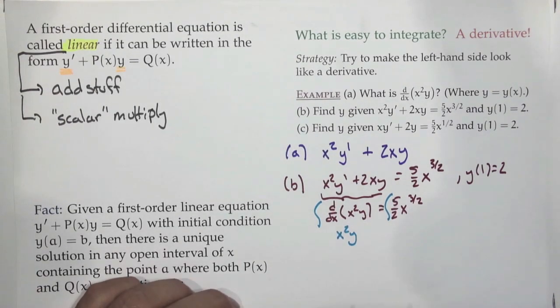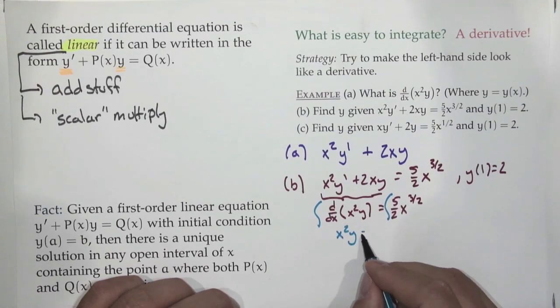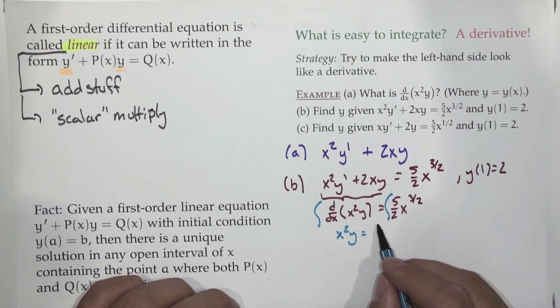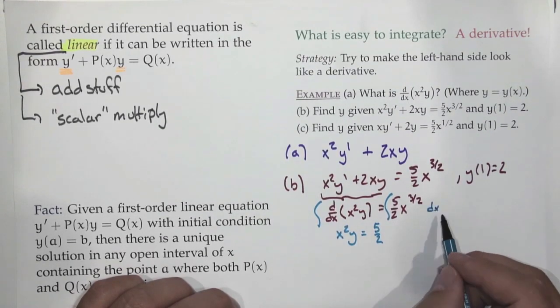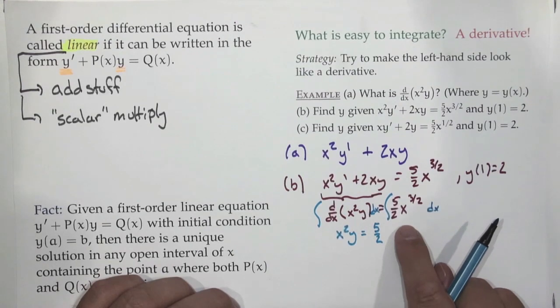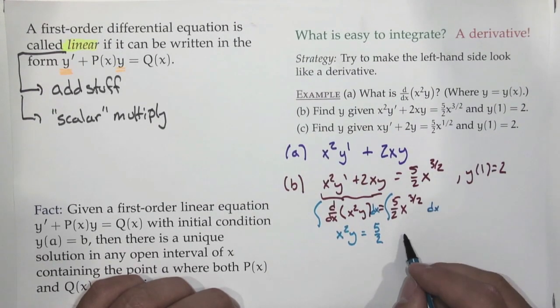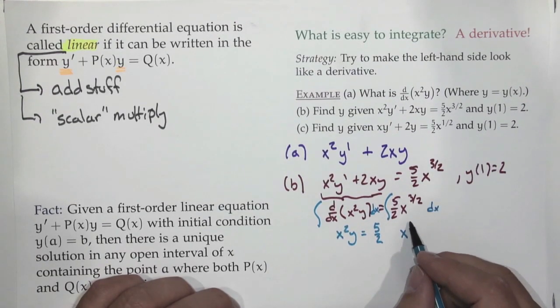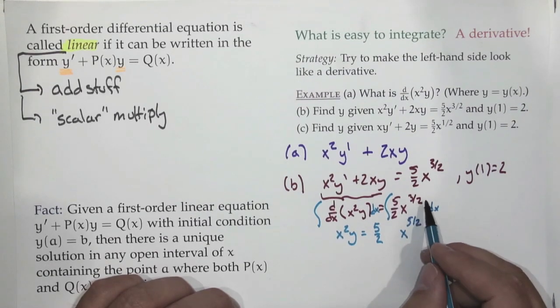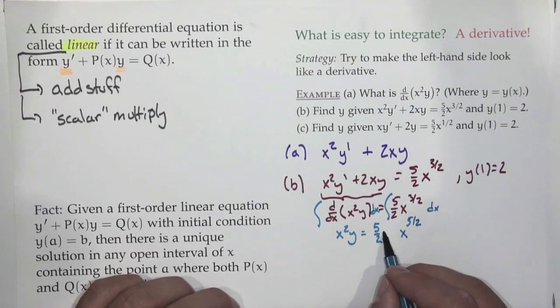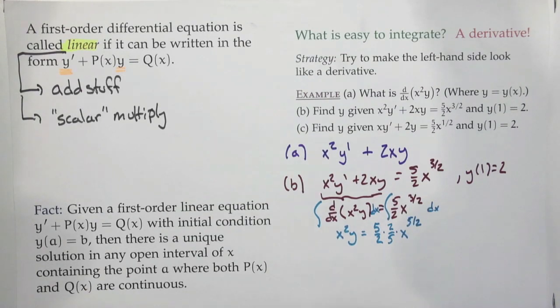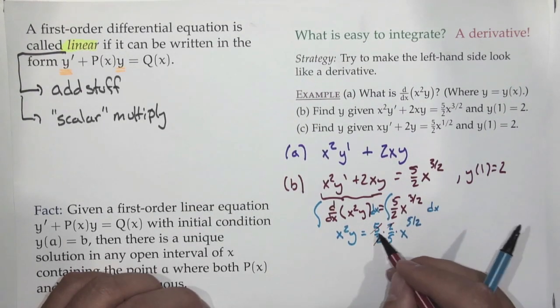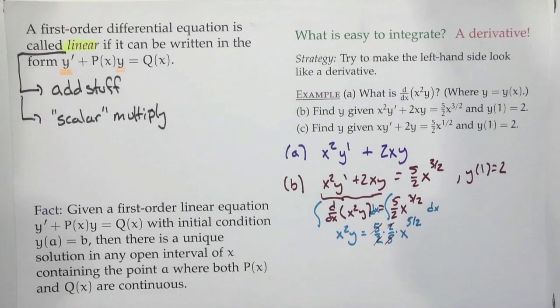What about the integral of 5/2 x to the 3/2? Well, 5/2. How do you integrate x to the 3/2? We'll throw some dx's in here. It's going to be x to what power? 5/2, because you add 3/2 plus 1. And then what do you have to multiply by something? 2/5. You know, it's almost like they anticipated our needs. And so that it works out nicely. Is there anything else?